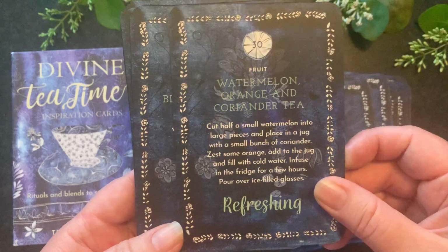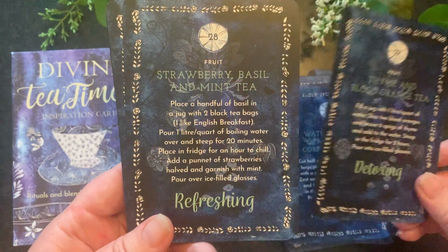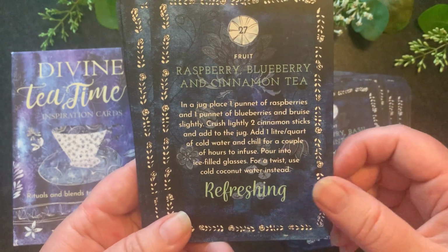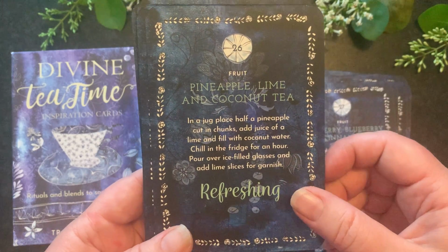So if you are a tea drinker, you might find this really inspires you to be creating some wonderful fresh teas for yourself without the need of having to buy expensive tea bags.